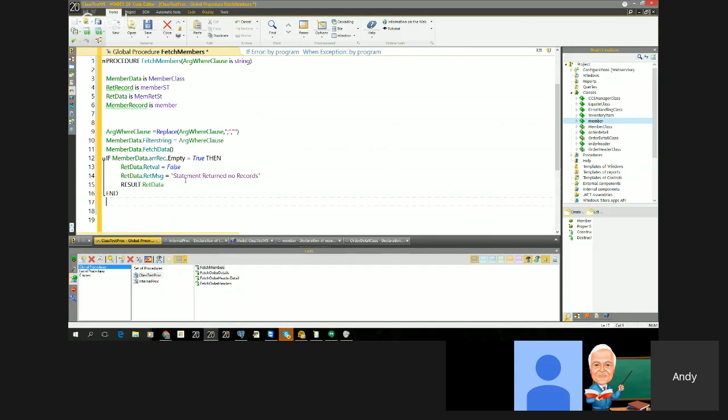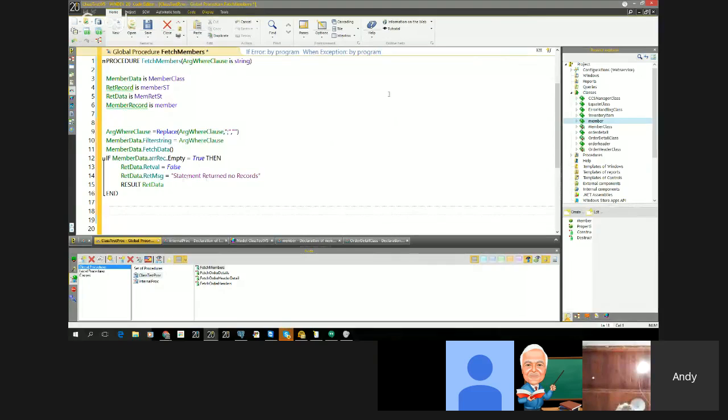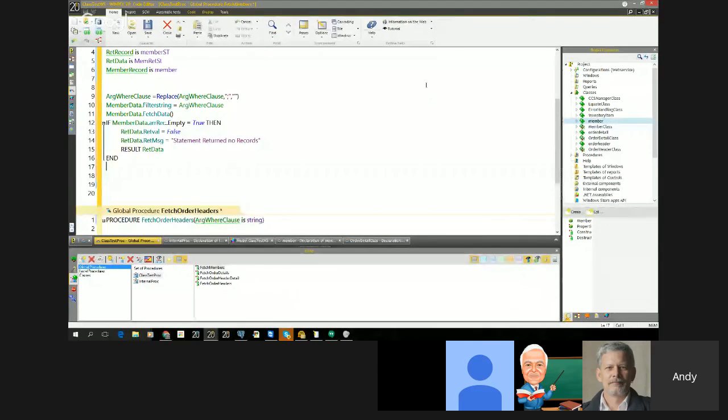And what that basically does is send back a blank set of arrays because there's nothing going to be in there. But it sends me back that the retval is false. There are no records returned, so he knows that whatever where clause he sent returned nothing, and he's not confused about whether it's broke or something happened. He can easily find out that way, and it gives him some information. So other than that, what I've got to do now is go through the records and assign them to the array. That's what I've got to do right at the moment.